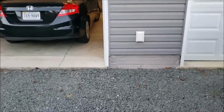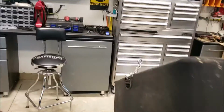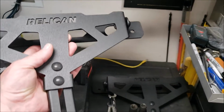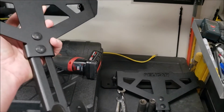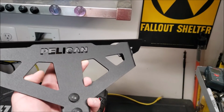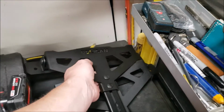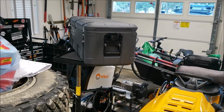What I'm gonna do is, I really need to start doing this a little better. What I'm gonna do is get the Pelican mounts in. We'll switch everything out, and then we'll go from there. Here are the mounts. They're sturdy, very sturdy. Powder coated. There's a little adjustment in there, and where this goes into the track, you have a little bit of movement there, so when you take them out, they fall down and they're all the way out of the way, I hope. So let's get them in and see how I feel.